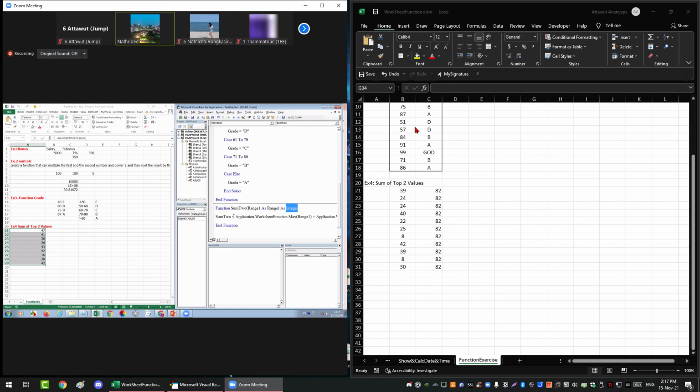So here sum 2 equals worksheet function max, and then plus she uses large. So here we can use large and range. The second biggest from this range should be 56 here. So she used large and then second. Actually, if you use large, you can use the same large here as well, and then this one is going to be 1 instead. Very good, thank you very much, Lingjue.